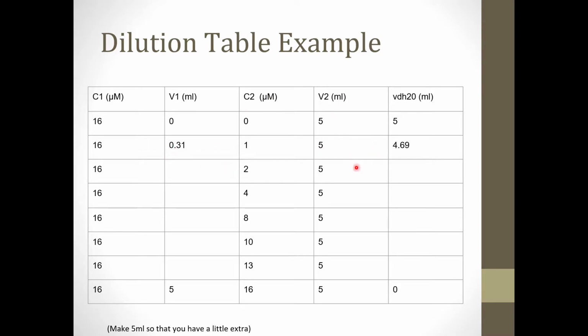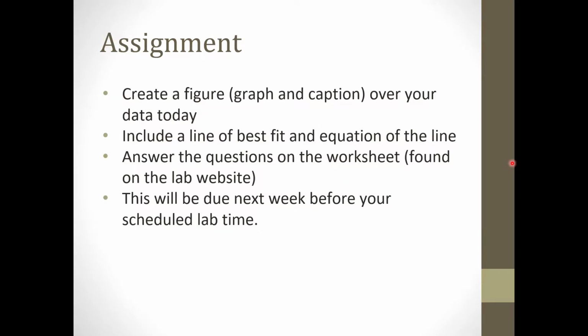So C1, V1, C2, V2. For the rest of these, this is the concentration you would have to make, and this is the stock solution. So you can work on this to see if you can figure out the logic of the mass balance equation to fill in the rest of that table. Just to be clear, this is the stock solution concentration. This column is how much stock solution you need to make the different dilutions. This is the concentration of what you're making, C2. This is the volume of how much you're making. And this column is how much water you would need to add to the stock solution to get the concentration that you desire.